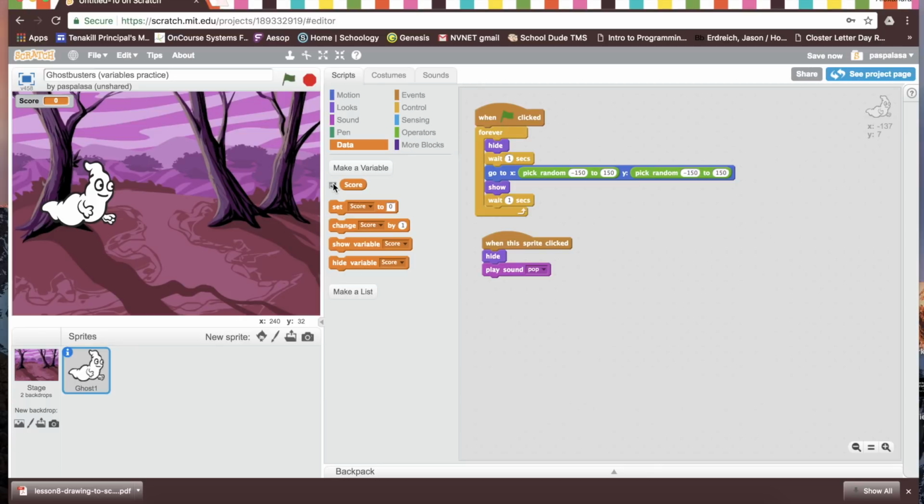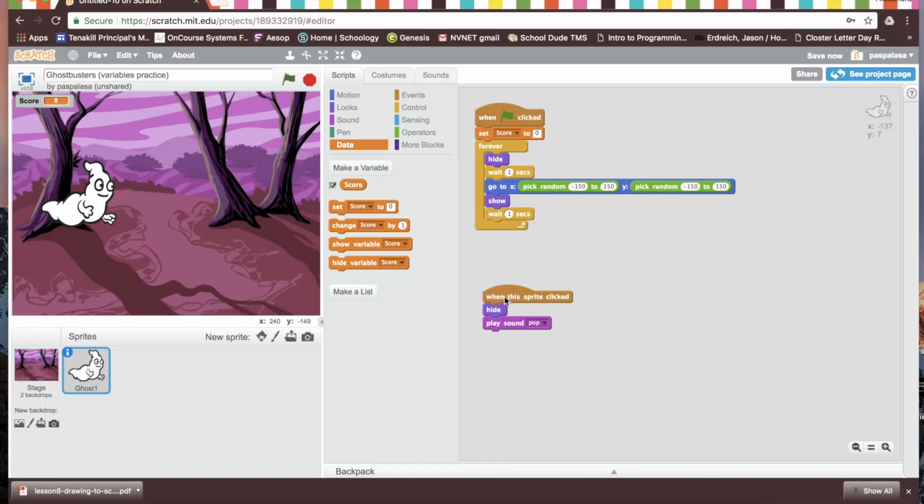So it's important for any variable you create to initialize or set the variable at the beginning of your program, kind of just like any sort of reset code that we've created maybe in our animation challenge. So at the beginning of our code, before anything happens with the ghost, we want to set the score to 0. I'm just going to pull that down. We want to set the score to 0 because at the beginning of the game, the player hasn't caught any ghosts yet. So the player's score is simply 0.